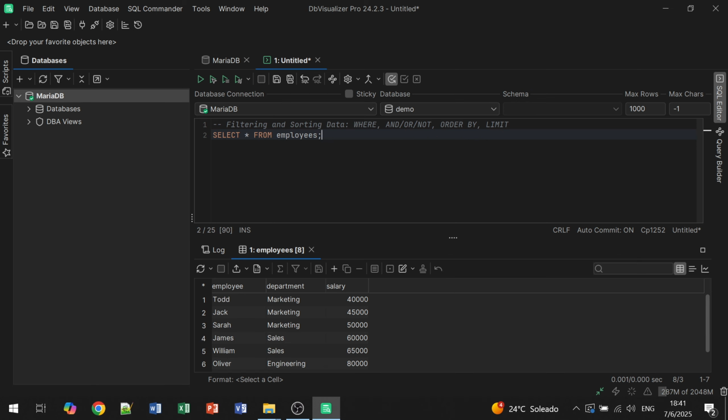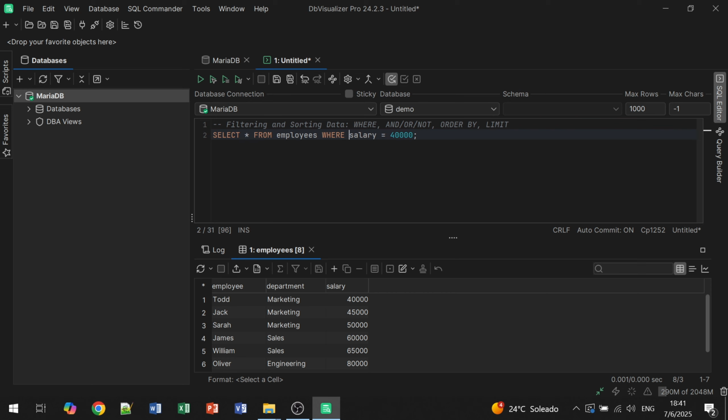We also have something called not, and that negates a clause. So in this case, if we say where salary equals 40,000, we will get every row that has a salary of 40,000.